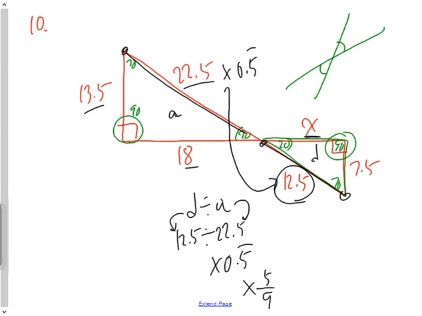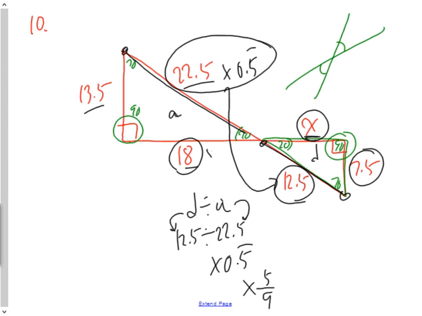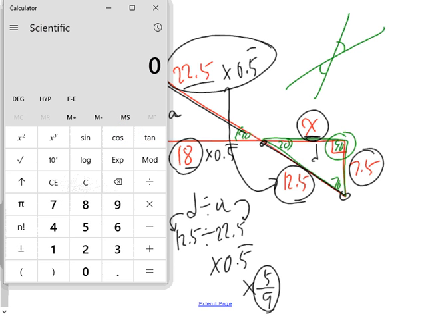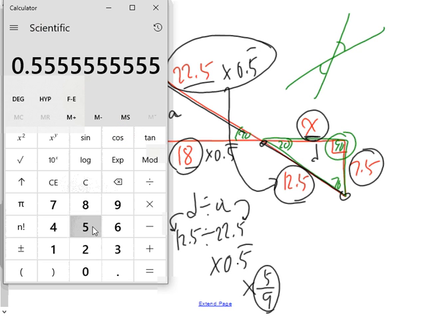So now that this is true, then this was multiplied by 0.5 repeating to get its corresponding. Okay, so because I multiplied this side by 0.5 repeating, in order to find this side here, I'm going to have to multiply this by 0.5 repeating. Or if I don't have a calculator, 18 multiplied by, remember I told you this here? So 18 over 1 multiplied by 5 over 9, which is what 0.5 repeating is, not a hard fraction question, because when I cross-reduce that, I get 2 over 1, which is going to give me the answer of 10, right? If I use fractions instead of decimals. Now, if I use decimals, I have to take my calculator and go decimal 5 until it won't let me put any more in.